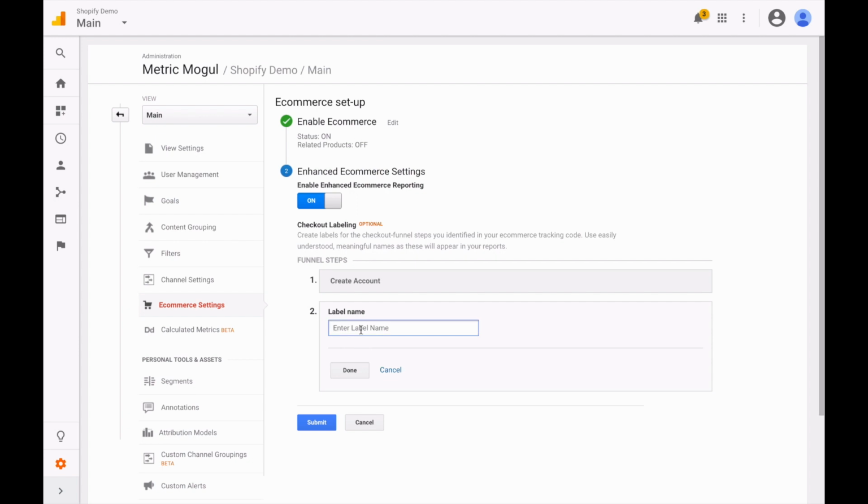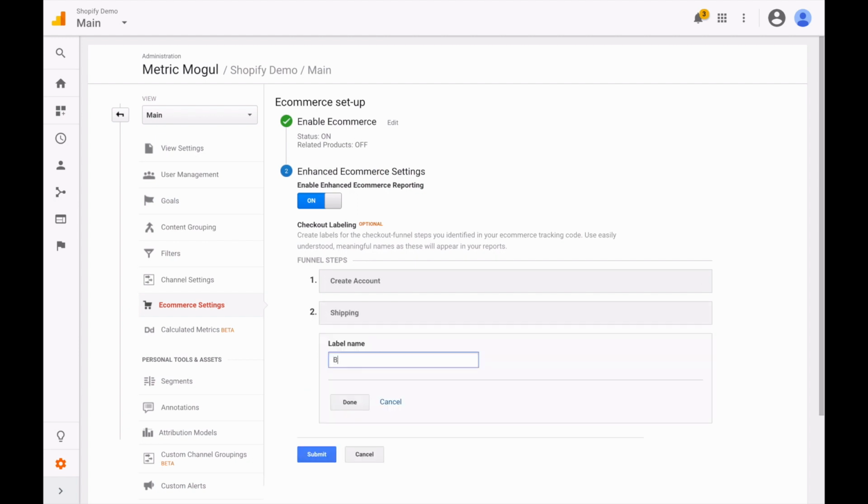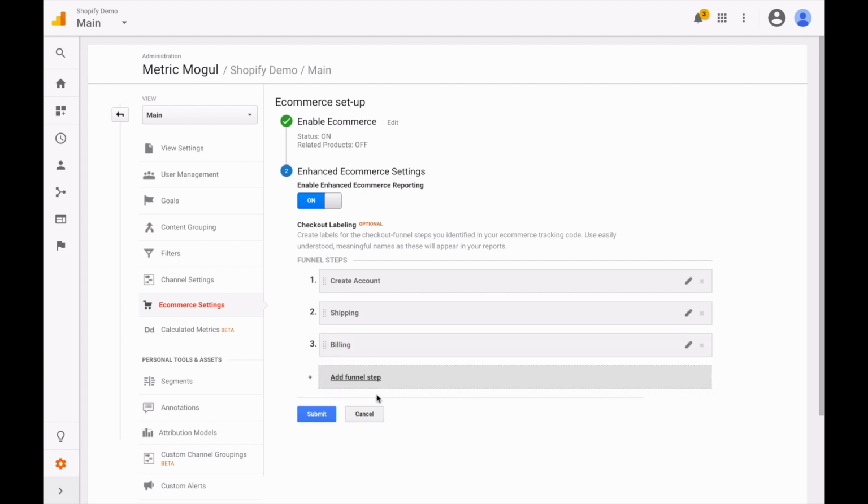Step two might be shipping. Step three would be billing. And then we don't need to include the cart, and we don't need to include the transaction because that is already captured.